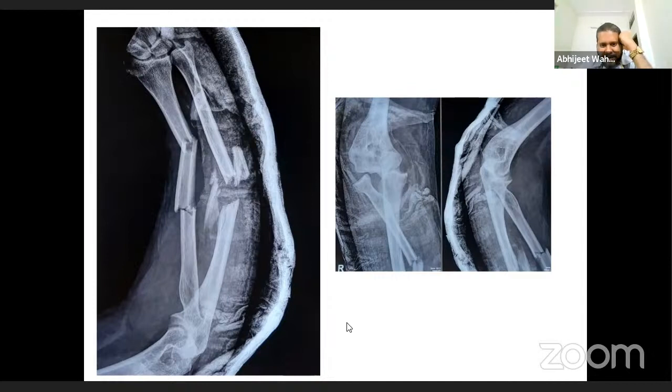One more caveat, just to play the devil's advocate: never ever hesitate to refer these cases to someone who's more experienced, or bring in a colleague to help you out when you're doing these fractures. Collaboration is the key to success. And I think that's something we need to really think about when we're dealing with difficult fractures. So please talk to your colleagues, your senior colleagues especially, take them into confidence, and do it at a center that is equipped with all sorts of armamentarium and infrastructure. And always do not hesitate to collaborate with a colleague who would help you out with these fractures.